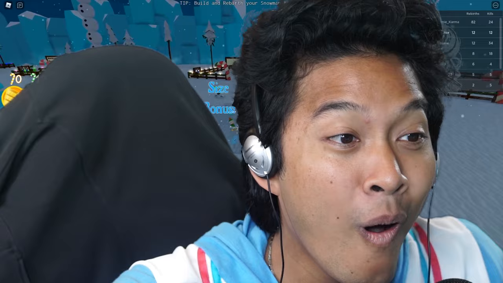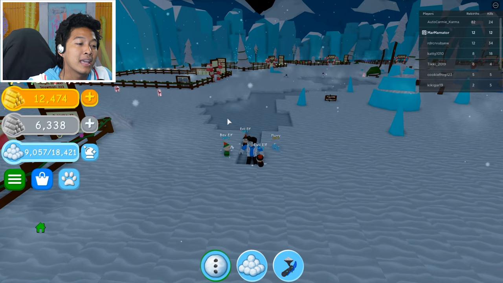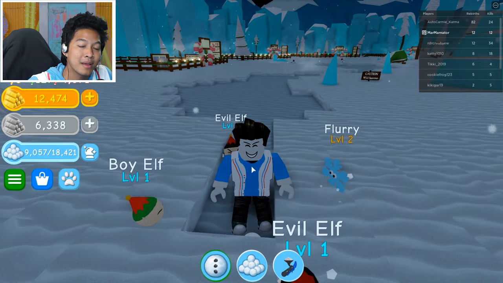Who would have known? I just came here alone, Marmar. And now I'm here with my friends. I got Flurry, I got two evil elves, and my boy elves. And we're building snowmen together, guys. Okay, I'm going to sell that.